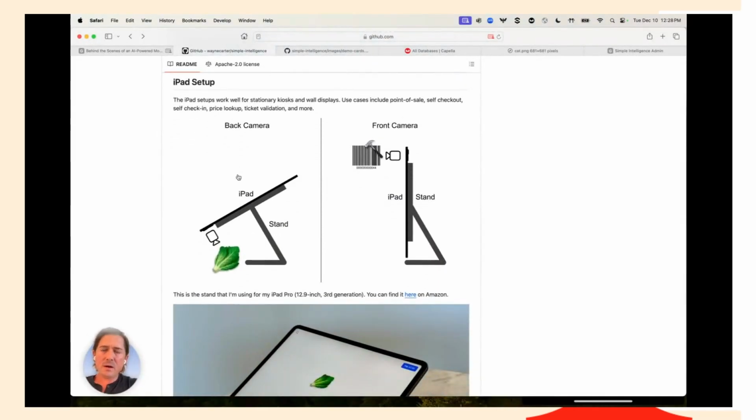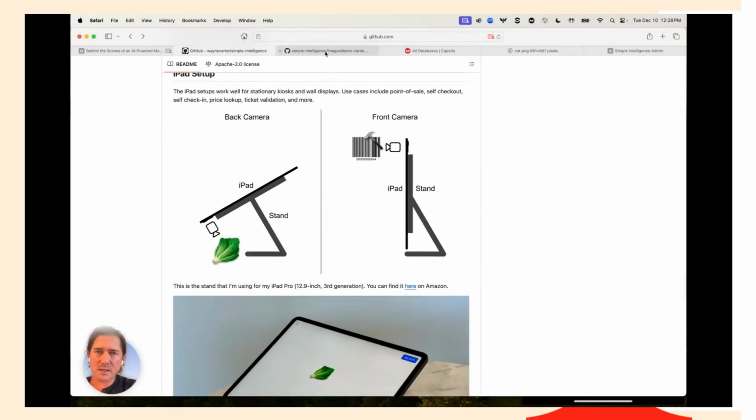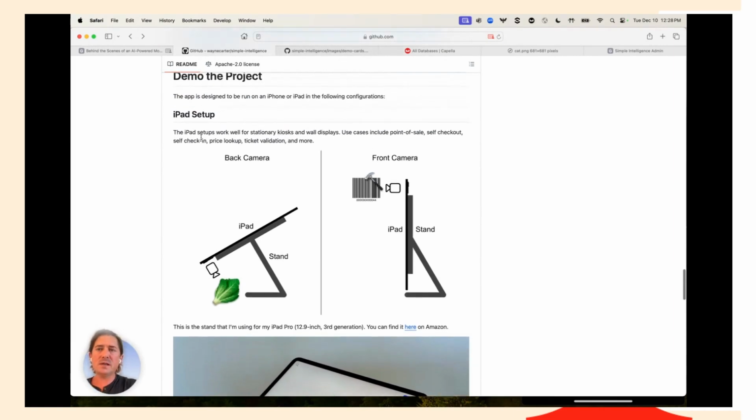Okay, now moving on just a little bit into the demo project, and how you use it. It has a couple of setups, and I've demonstrated them here, but you can come up with many other ones, I'm sure. But what I wanted to do is imagine different ways you might want to deploy an AI model and a camera and an application in real business cases, right? So in this one, I imagined an iPad or some similar device being set up in a point of sale setup. So you have a camera that you put your objects in front of.